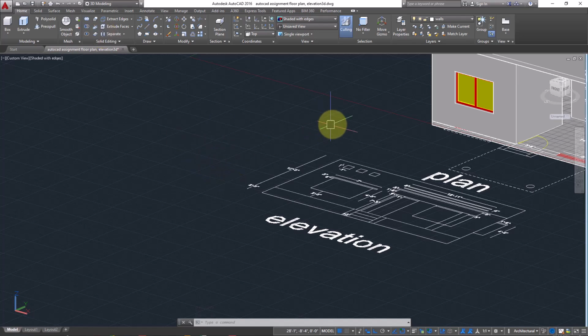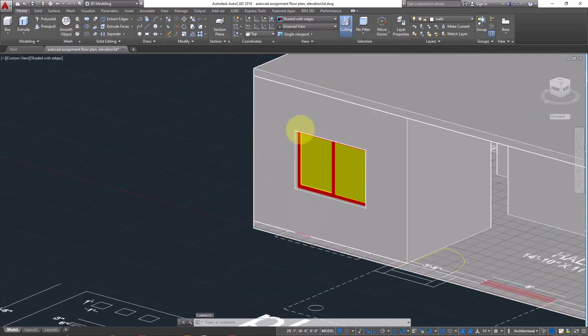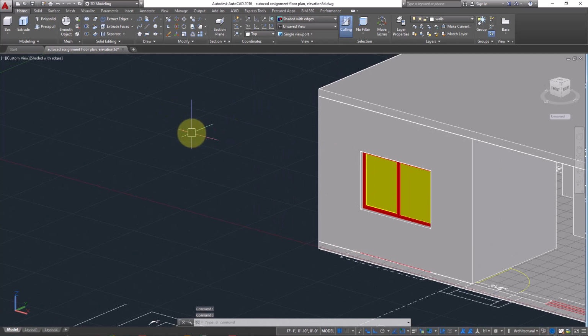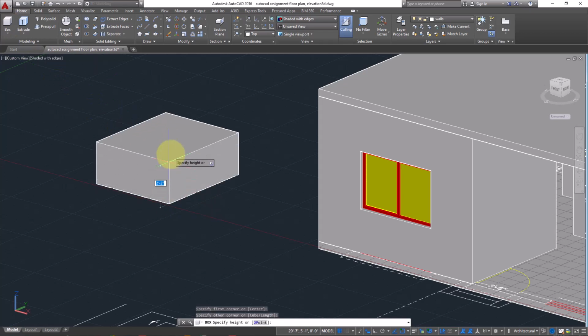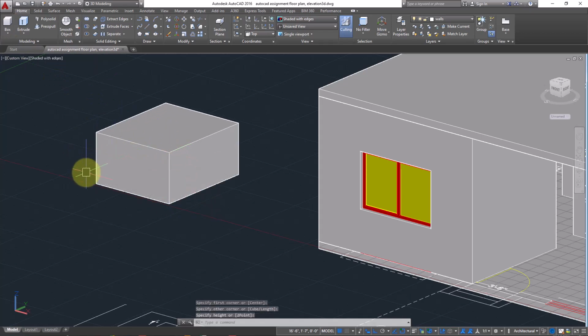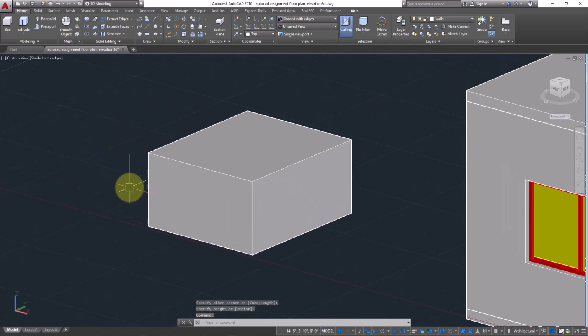Okay, today we'll see how to apply materials, how to use materials and how to apply them on 3D objects. To apply material, you should have a 3D box or 3D surface on which you can apply material, or even a mesh as well. So how to apply materials? You have to go to the Visualize tab.